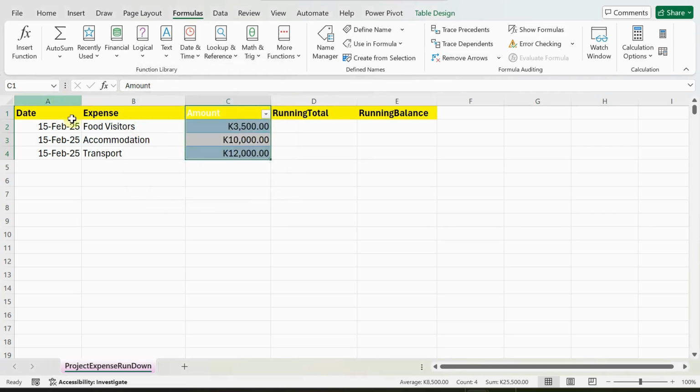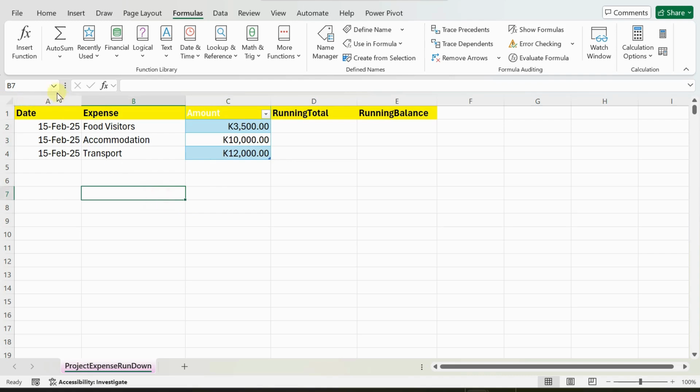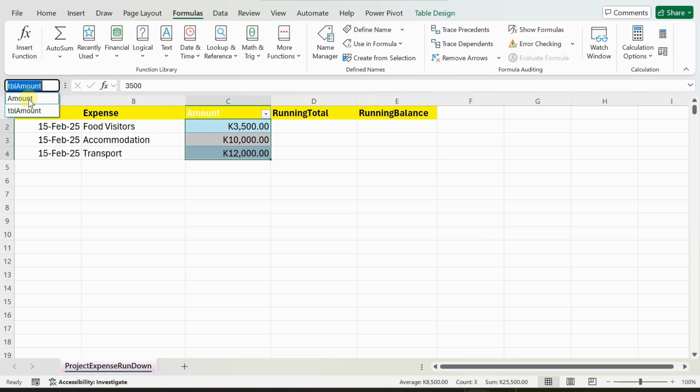So now if you look at the name manager, there's going to be two data sets. One is the table data, which is this table, and also if you look at the amount, it refers to the same data. So that is the trick to get around this spillover for the running total.